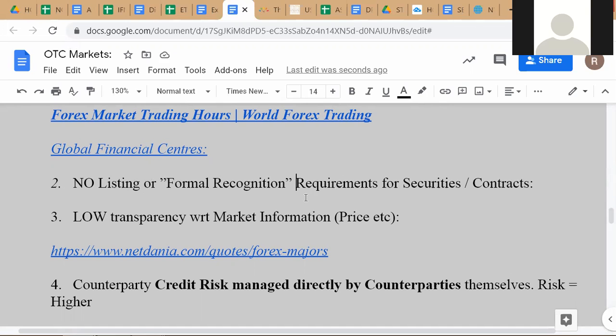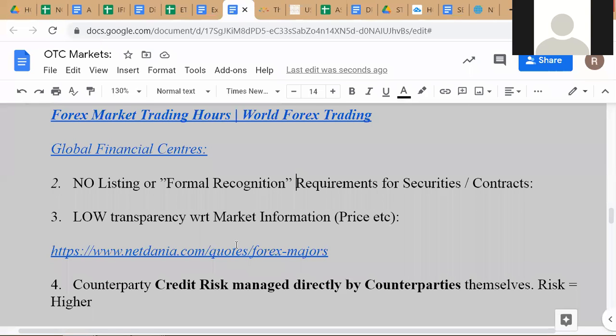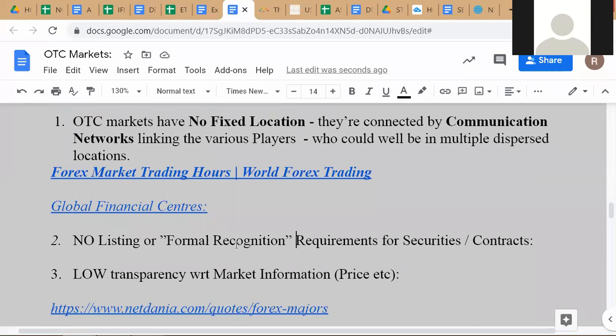You can trade anything. So these guys in the OTC market, if they're happy trading some market instrument combination between themselves, they can just trade it. There's nobody to tell them, this has to be listed. They are trading it because they are happy to trade it. Okay? They're all comfortable with it. They don't need a regulator. And they're just trading it. There's no listing requirement. So that's the second point. Okay. No fixed location, you understood.